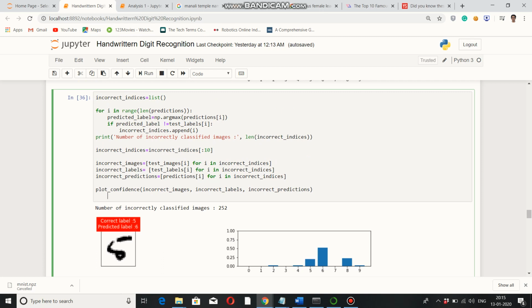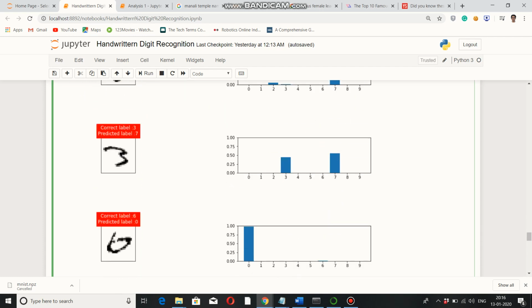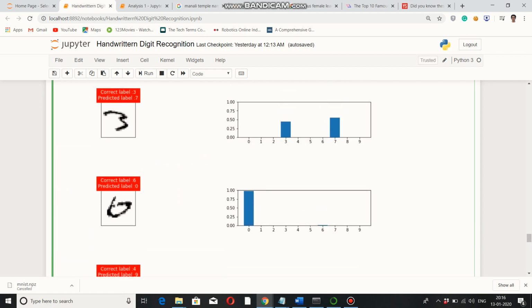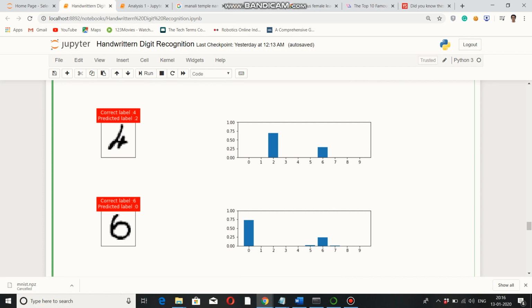If i is in incorrect indices, then incorrect label and incorrect predictions. Now we plot the confidence with incorrect images, incorrect labels and incorrect predictions. And this is machine learning used to recognize handwritten digits. Thank you.